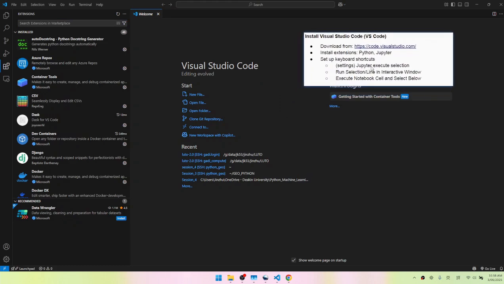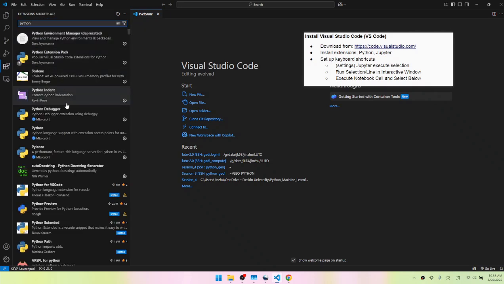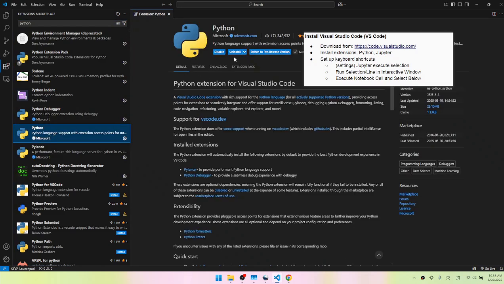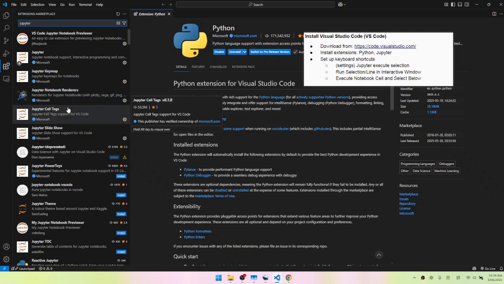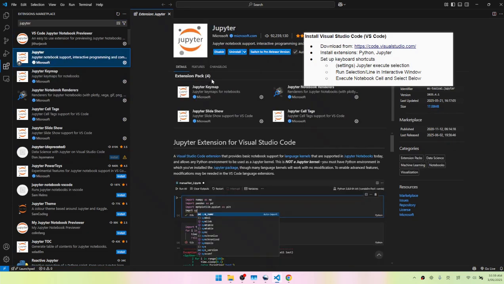Let's go back to VS Code. We first need to install two extensions, Python and Jupyter. So in this extension tab, we need to type in Python. And let's search for a moment. Here, this one, the Python from Microsoft, we need to install. Because I've already installed it, it shows uninstall here. Same story for Jupyter. Let's search for Jupyter. And let's wait for a moment. After a while, it will show this Jupyter tab. Same story because I've already installed Jupyter, so it shows here.